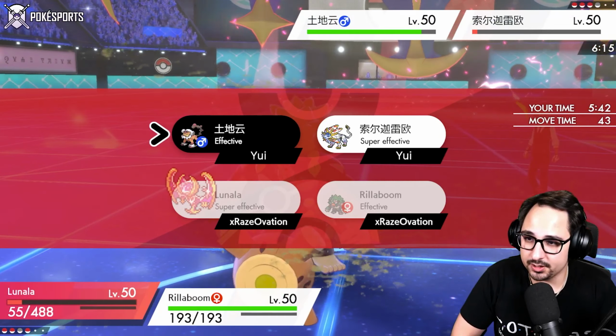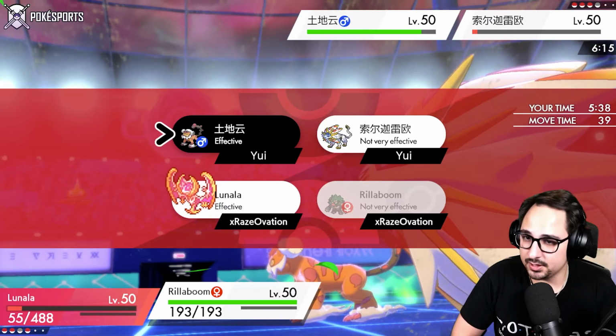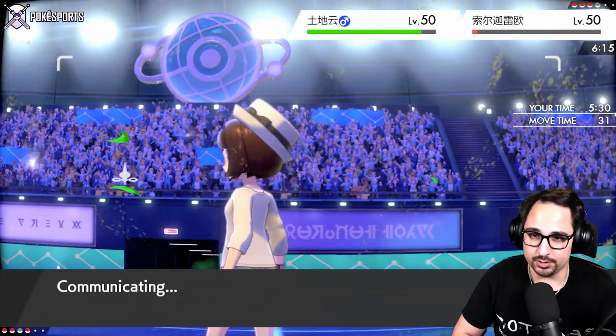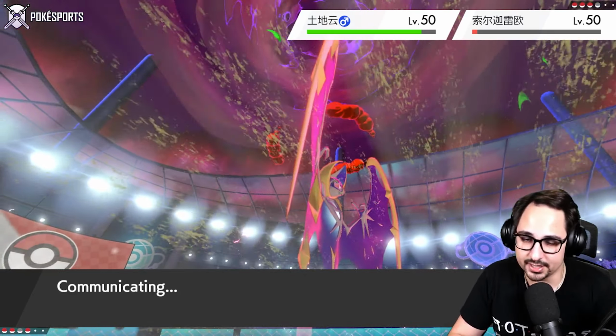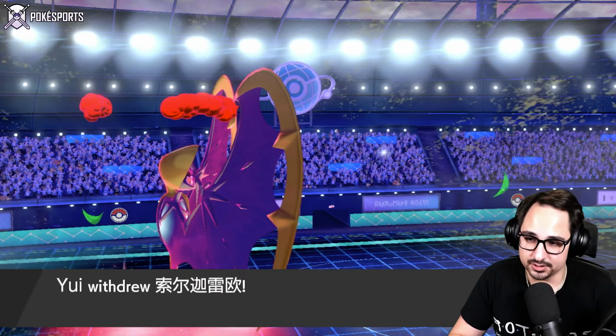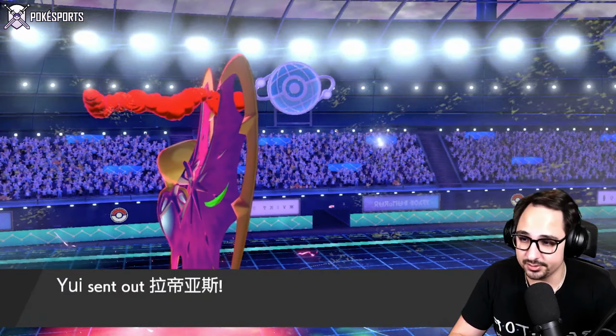So now we just swap over Max Phantasm, the Lando, and go for the Glide here. I guess I don't have to Glide. I could just U-turn there. And I will U-turn there, because I definitely underspeed a Solgaleo. Well, that's without a doubt. And the U-turn will give me the free swap into the NC. Oh, and it's also very good into the Latias that they're switching into. Awesome. So I get a nice U-turn off here. Big damage.